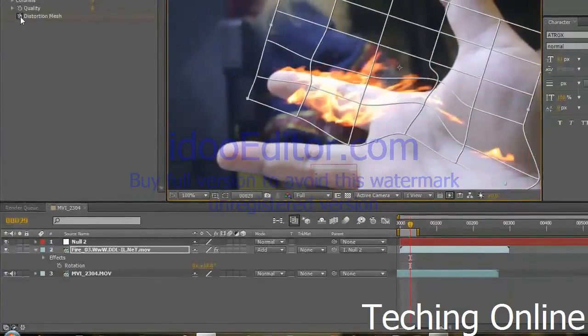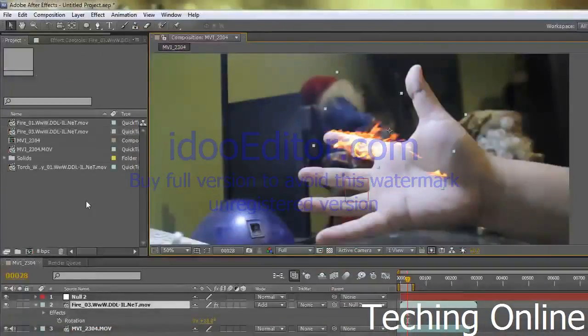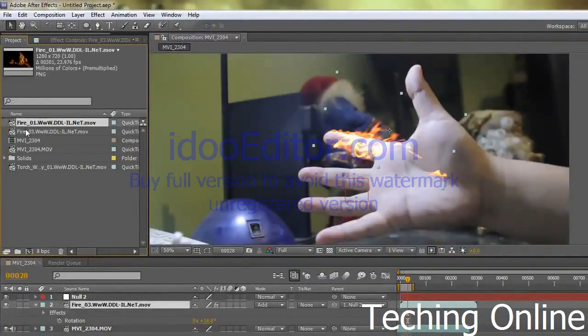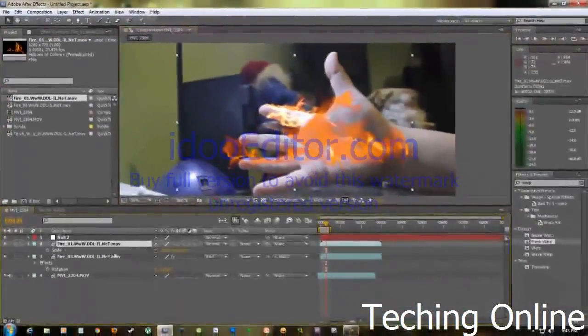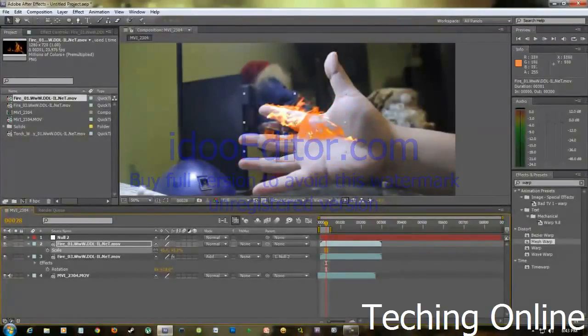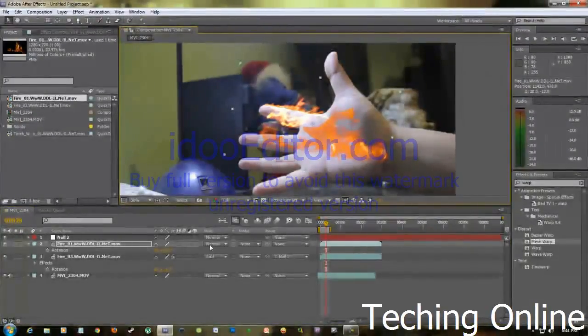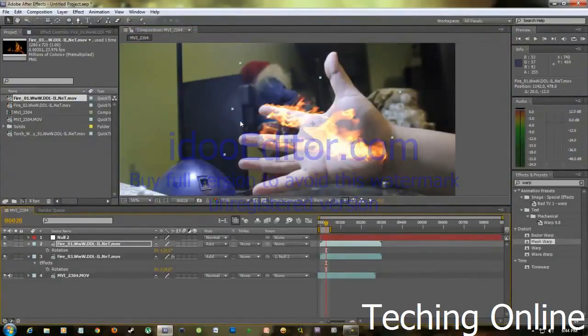It's just Control Z. For my fire hands video, I used different layers of fire and recording. So I'll just add this here, then probably scale it down a bit. There, rotate it a bit, and change the blending mode to add again.